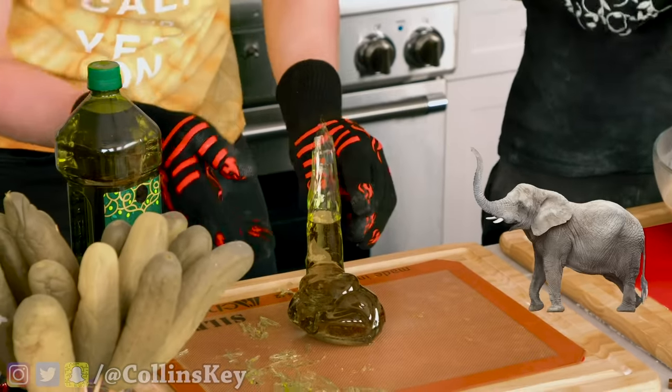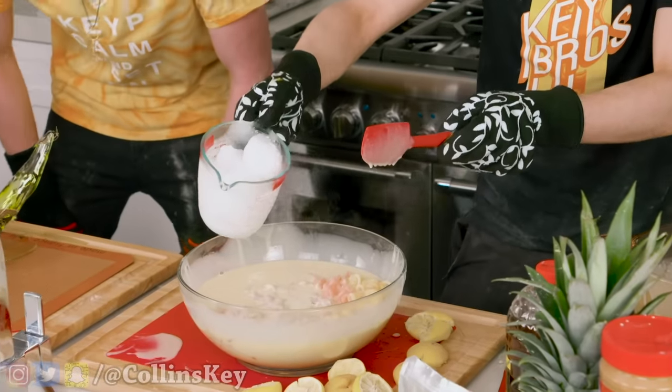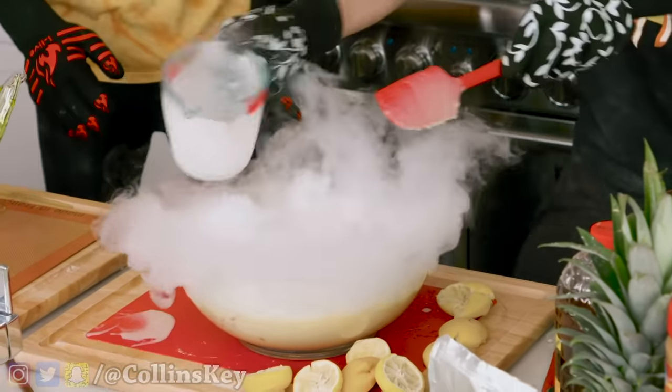Weirdly looks like an elephant trunk. I did not realize that these intestines would not mix very well with the lemon curd. Okay, I'm gonna mix this up. Dry ice in there? Yes. All right, here we go. Three, two, one. Let's see.